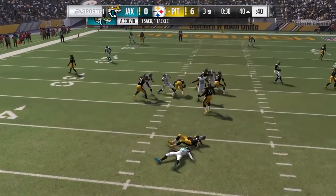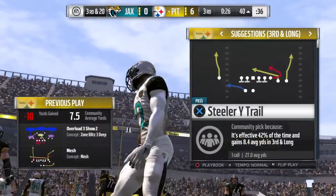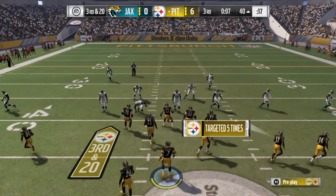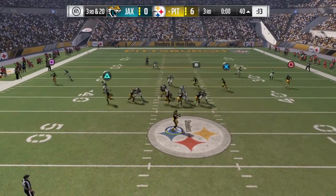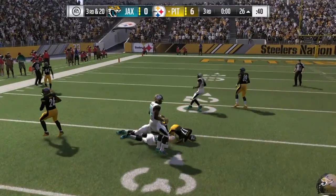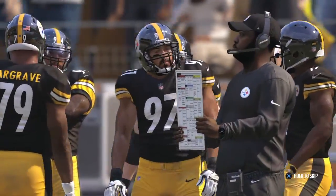And down he goes. They sack him back right around the 41-yard line. Seventh play of this drive coming up, but a long way to go on third down. The game plan for any defense is finding ways to make a quarterback uncomfortable in the pocket. When you bring pressure from all angles, you never know who's going to get home. In this case, the left cornerback, right in the face of him, puts him down.